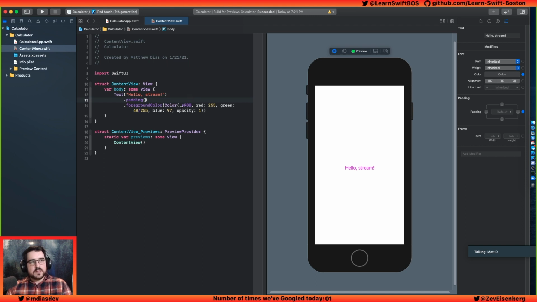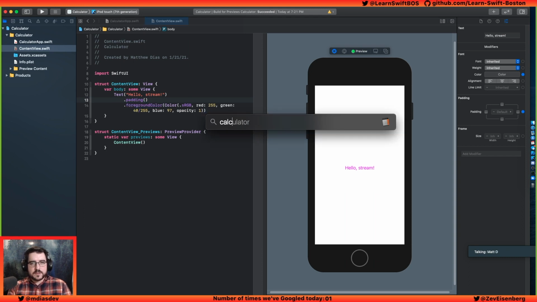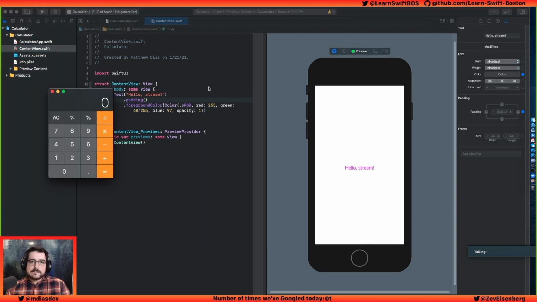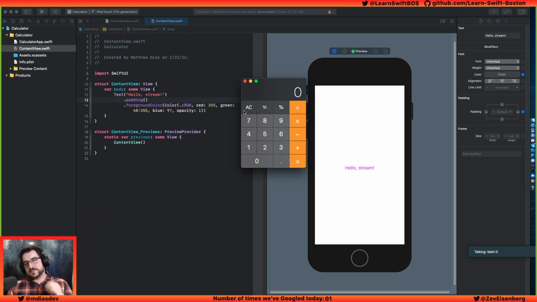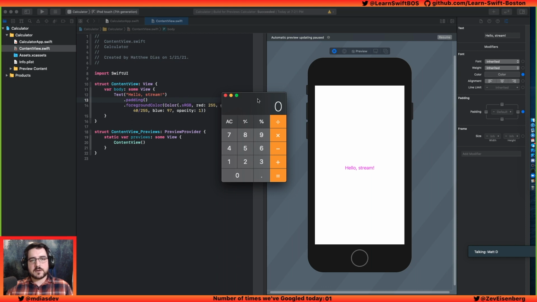Yeah. Okay. So I want to make a calculator. This app is really good, and so I'm going to use it as an inspiration. And so at the top, we're going to have a label that we're going to store our sum in. We're going to have some numbers and some operators.